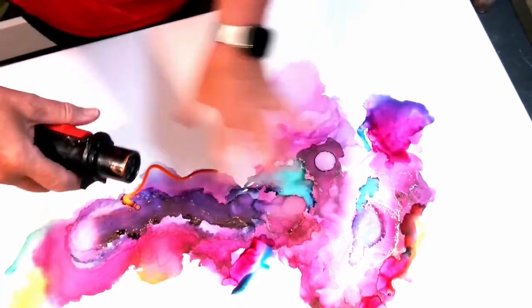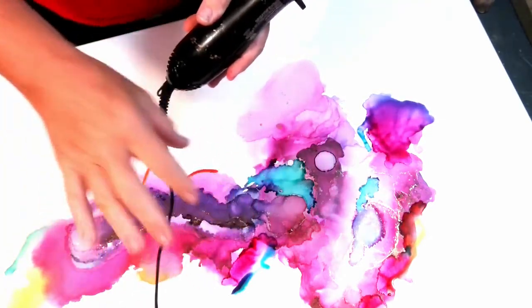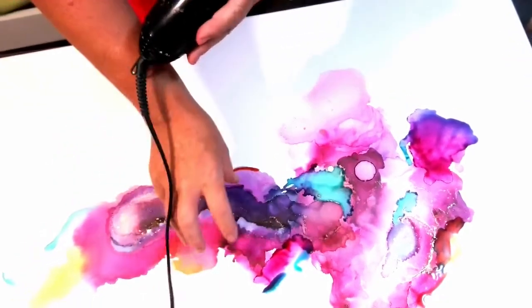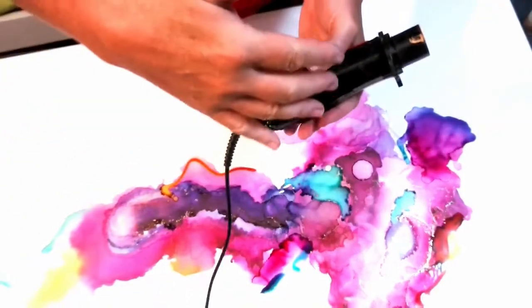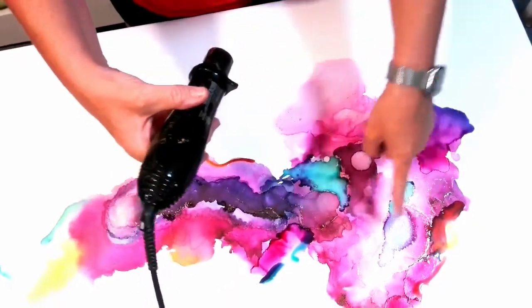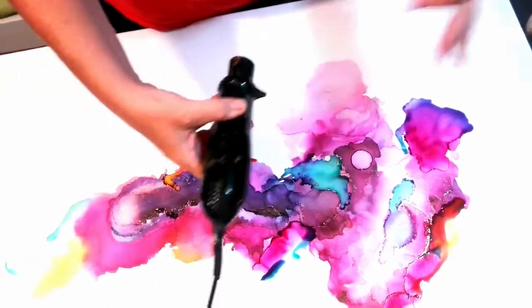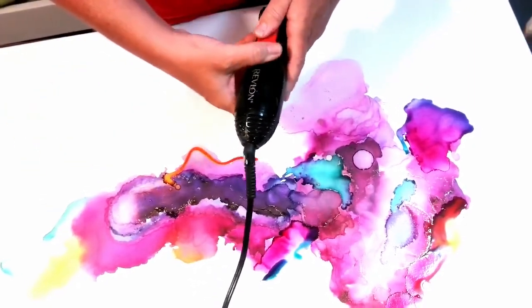The reason why I like dropping my ink and letting it dry a little bit and then moving with it is because, and this might be something that you're interested in, if you drop alcohol and then ink, move it around and then drop another color, you're still mushing around that alcohol. If you had purple and then you put yellow and all of a sudden they're mixed around, you get a brown. So this is where you can have more control over who mixes with what. That's why I like doing it like this. I will do it the other way, but usually for backgrounds, it works really well.